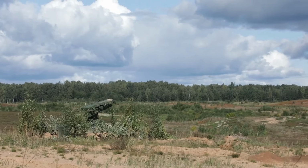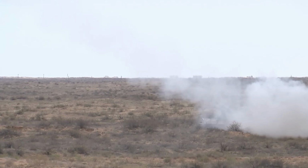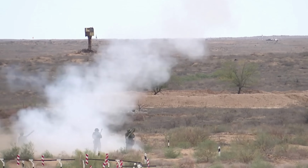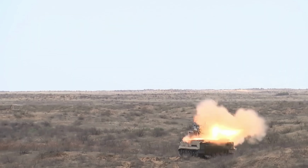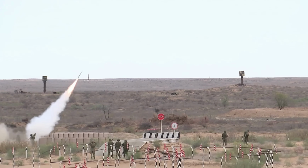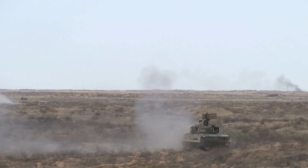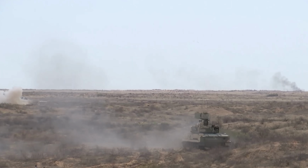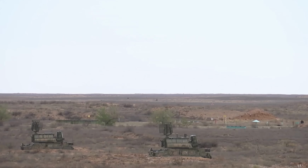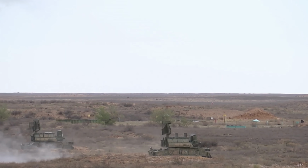The 9K35 Strela-10 was introduced in 1967. It was designed as a mobile, short-range surface-to-air missile system to replace the Strela-1. Developed by the Soviet Union, it was built to address the growing need for a reliable air defense solution capable of keeping up with advanced mechanized forces, and this thing is fast. The Strela-10 mounted its missiles on the MTLB chassis, a multi-purpose tracked and amphibious vehicle widely used already by Soviet forces, and this vehicle is fairly robust for what it's designed for, but of course nowhere near comparable to its Western counterparts, but it didn't need to be.